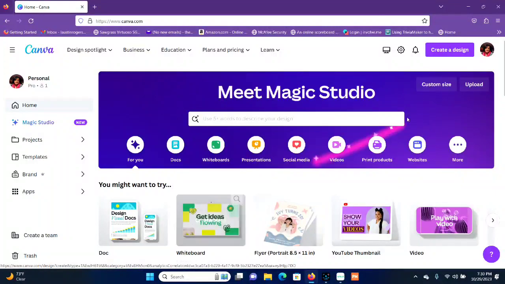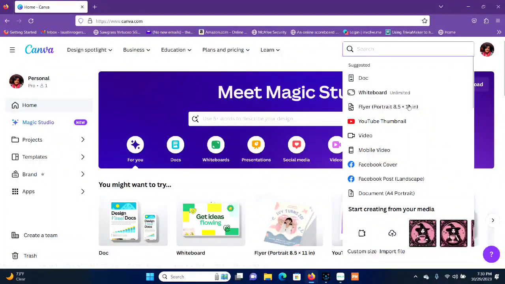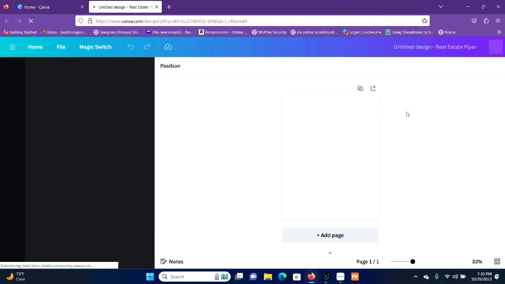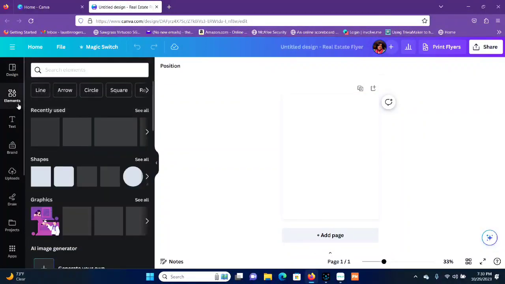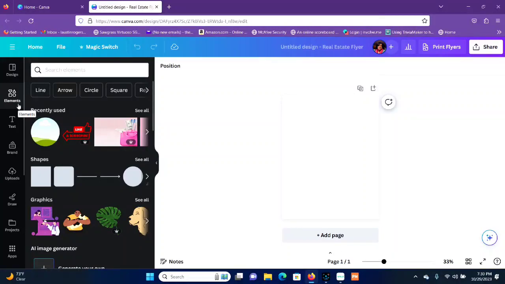So let's get started. You log into your account and go into create a design. I'm going to just choose the 8.5 by 11 portrait canvas for this. When I was creating the labels, I wanted a fun label for the front of the cocoa packets. I didn't want to send just a regular old Swiss Miss cocoa packet label, so I thought I'd make it a fun Halloween label.